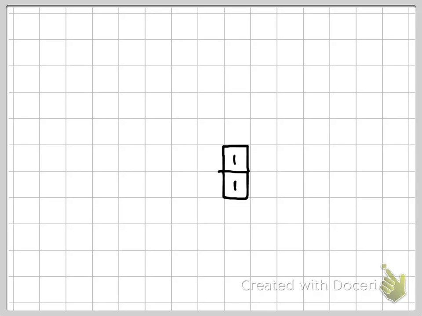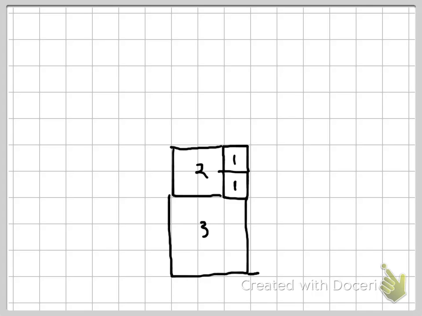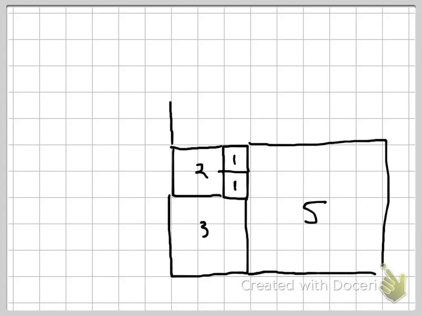Now, if I continue out, these two have created a rectangle, and this rectangle can create another square that has a side length of 2, 2 being the next number in the Fibonacci sequence. If I continue this pattern, now my side has a 1 and a 2, so I can create another square that has side length 3, which is the next term in the Fibonacci sequence. And if I continue spiraling outward, I now get a square of size 5. I don't think I have enough space on this graph paper to go up, but 2, 3, 4, 5, and continue this up to get an 8 square.